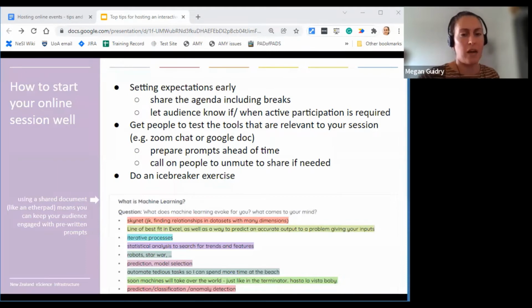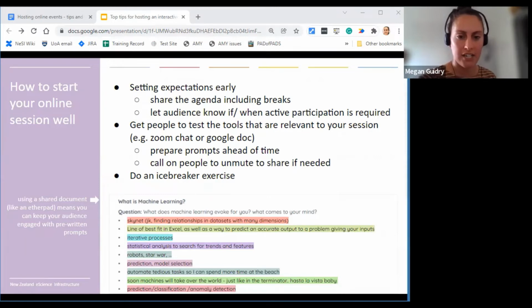So I did this today when I asked you to test out the raise hand feature, just to get you to know, hey, I do want you to pose your suggestions. This is how I think that would be a good way for us to do it. You know, lowering the barrier for participation early on.